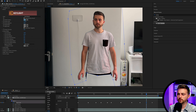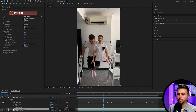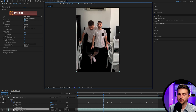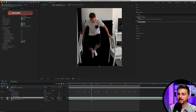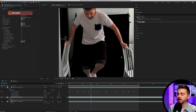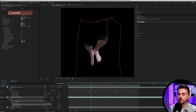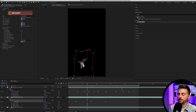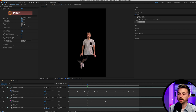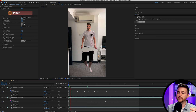If I turn on the background layer, you can see the top layer is my upper half floating. Now we need to connect the lower half, so let's turn on that lower layer and turn off the top layer. We're going to chop off the bottom half — go into the pen tool, select that middle layer, and draw a mask to keep just the bottom half of the performance — only the legs. Then same thing again, go into Mask and Mask Path. We want to avoid seeing that t-shirt at all costs, so just nudge that down if it creeps into frame. We've now got these two layers independent of one another.